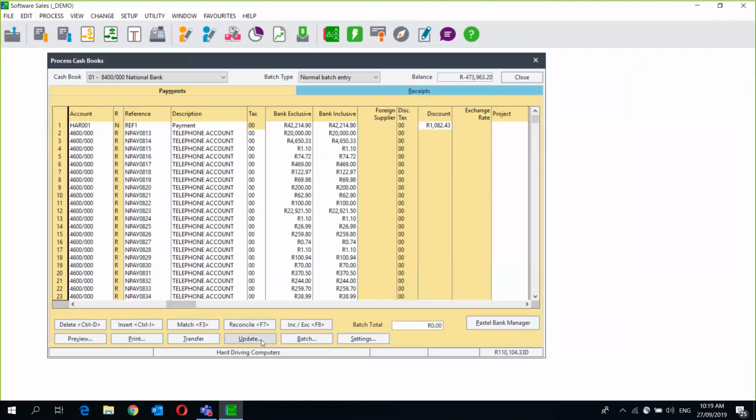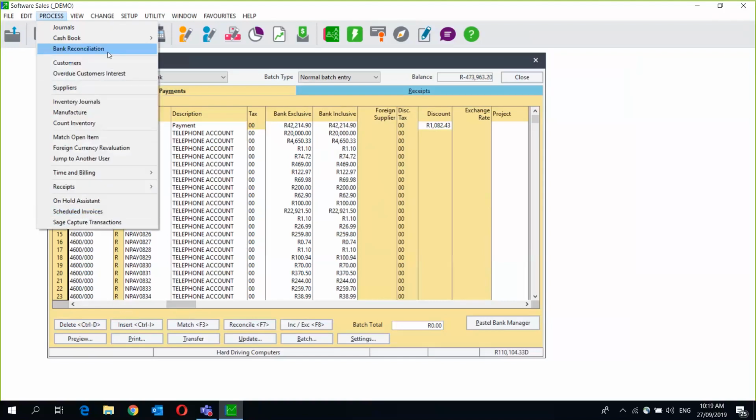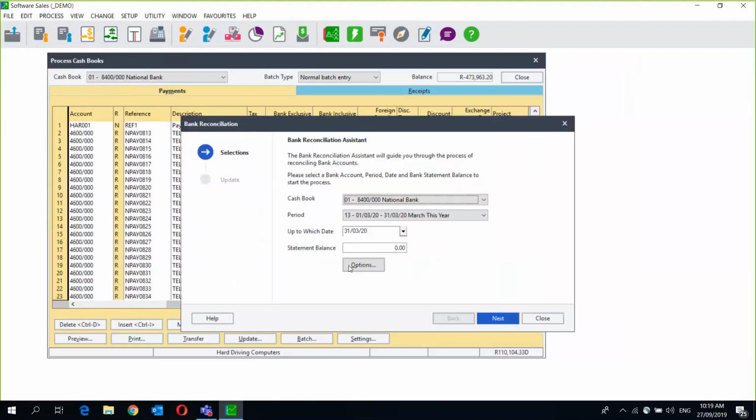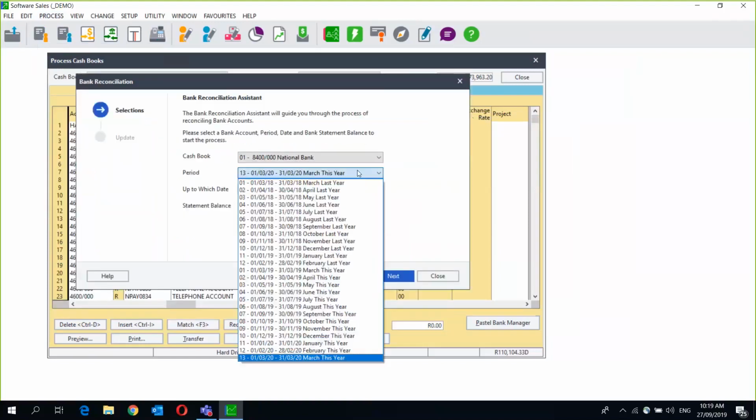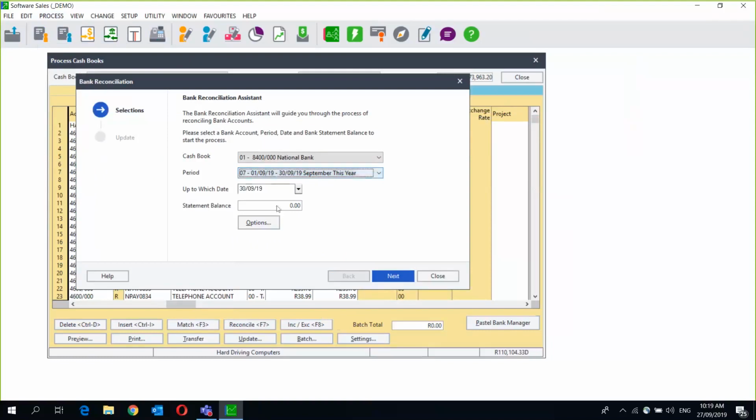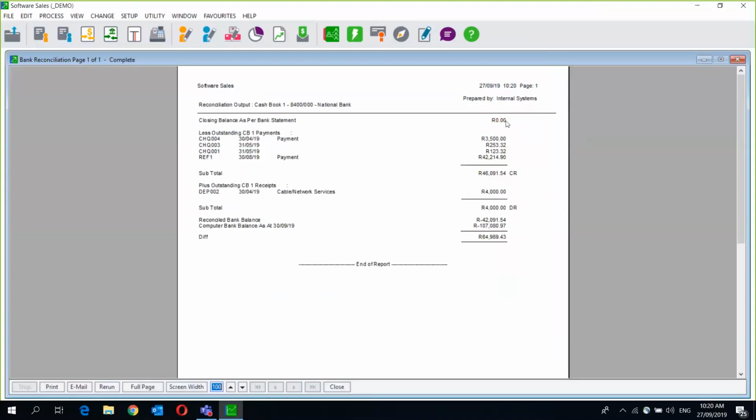Once you are happy that everything here is selected, again, here you will see that everything has been reconciled. You can then select update, or alternatively, if you do want to check your recon, you can go to process, bank reconciliation. Because this is already reconned, you would have to view your reconciliation, because it sees it as reconned, and have a look and see, okay, that's what it says it should be, that's what it is.